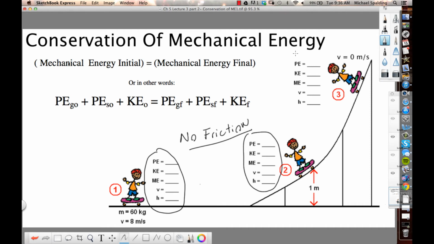So I'll give you guys like 5 or 10 minutes. We'll turn on some tunes. So based upon what we just said, oh, and you're going to need the equations. You're going to need this. What's the equation for potential of gravity?